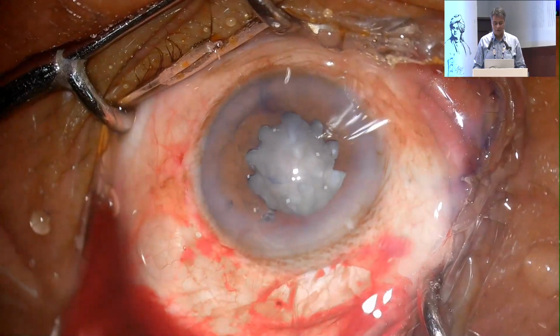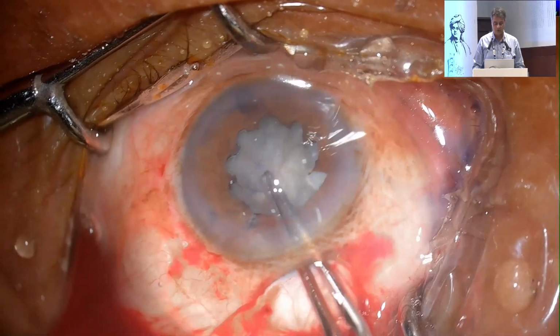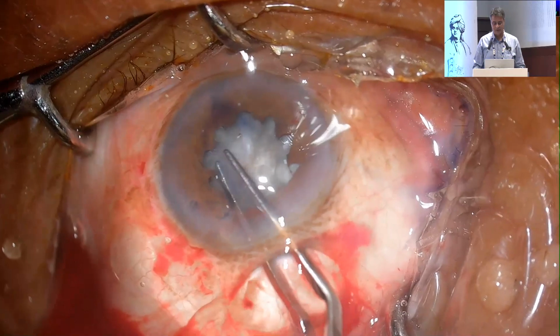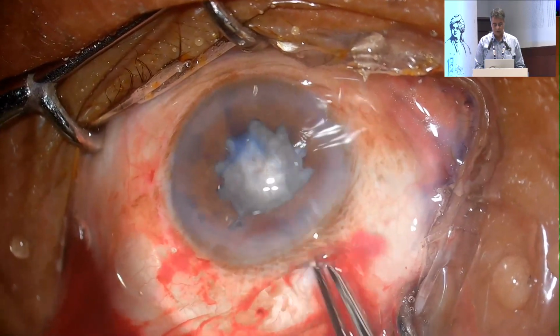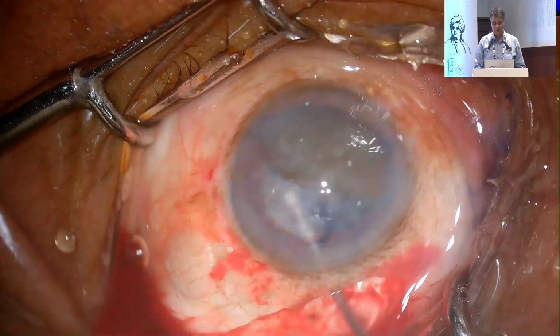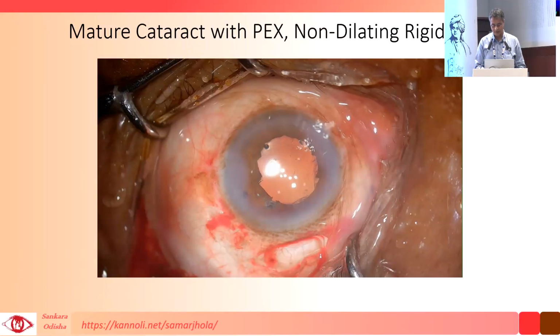Many of us have forgotten doing all this, but it does help in situations like this. You make 2 vertical cuts and then tear the rest of the capsule. And once that is done, there's a lot of intumescent cortex in front, so there's no hydro. And then you can implant a 3-piece lens.